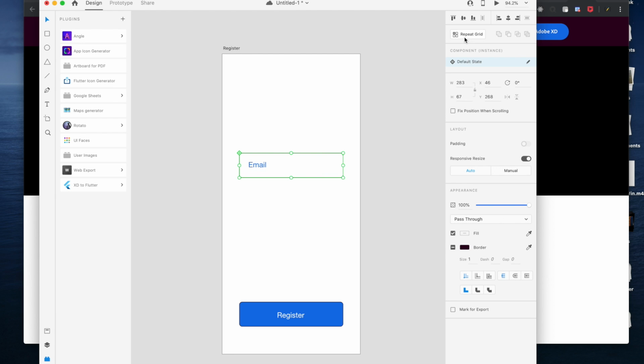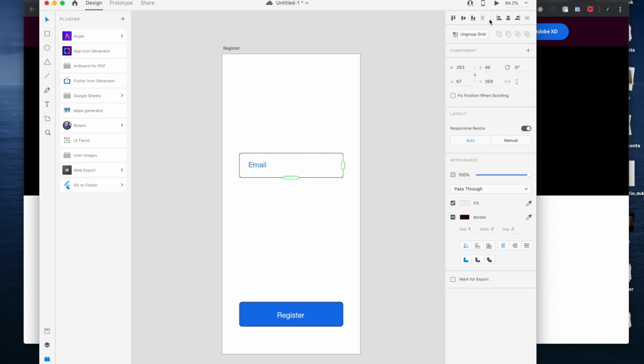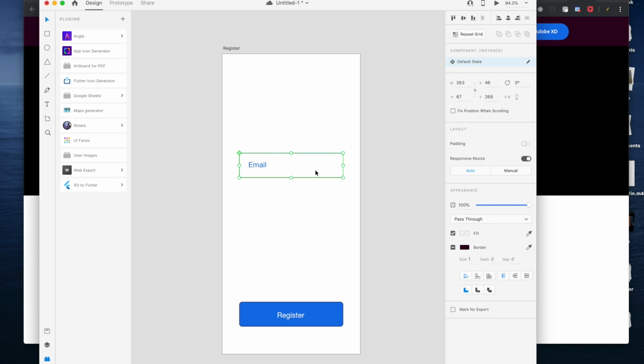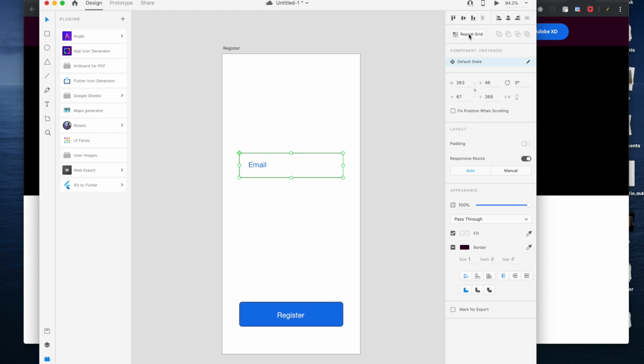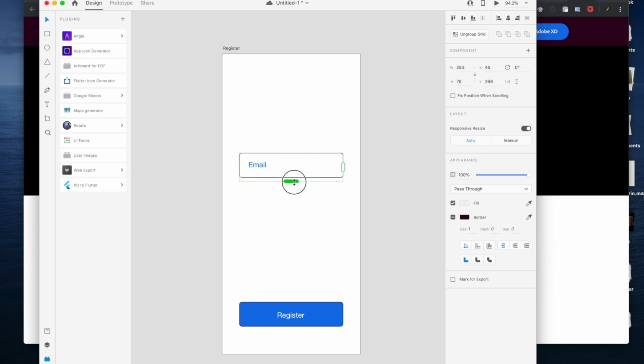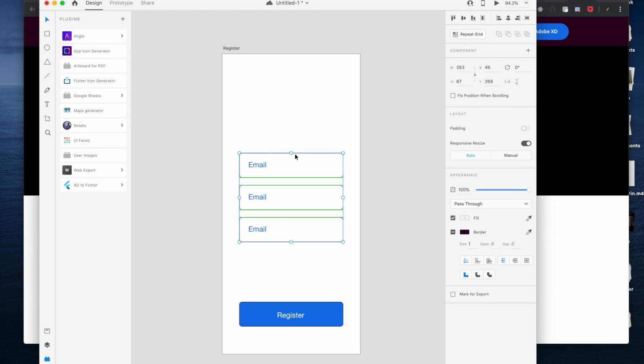Then you can repeat it easily without having to retype it by clicking repeat grid. You just click on the component. First, let's make it a master component, I guess. It already is because we copied. But anyways, repeat grid, and you just drag this down, so you can make as many as you want. We'll do email, and I'll usually do it on group.